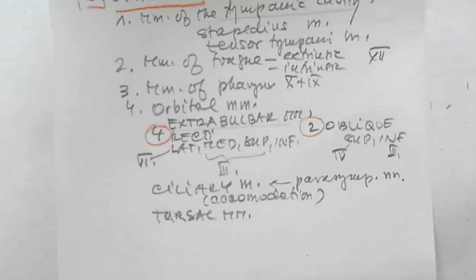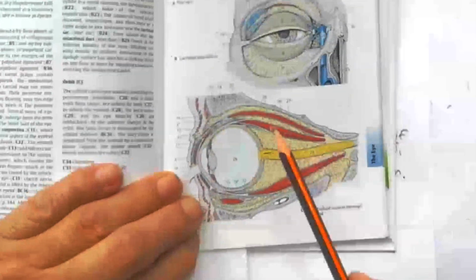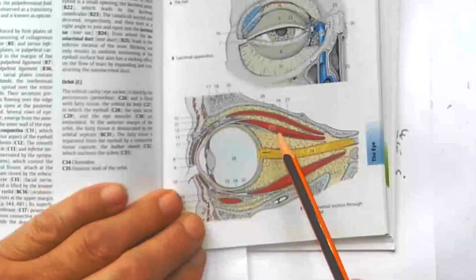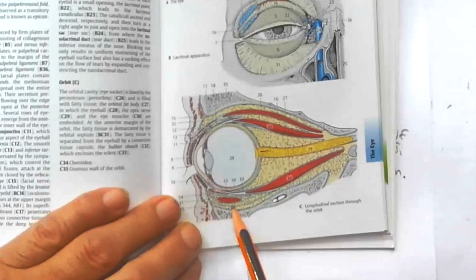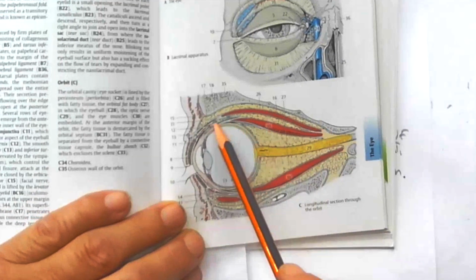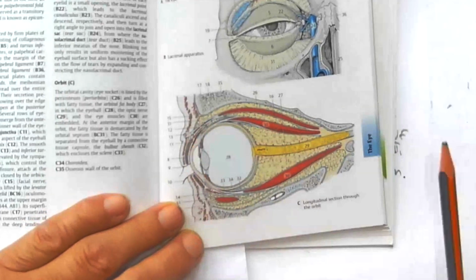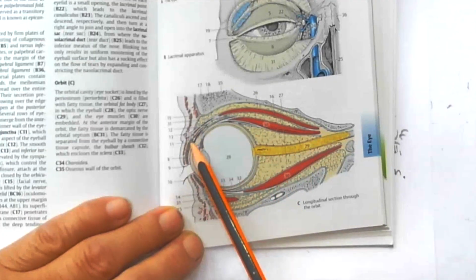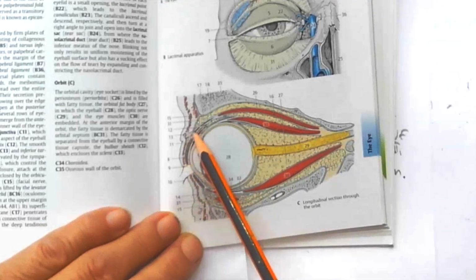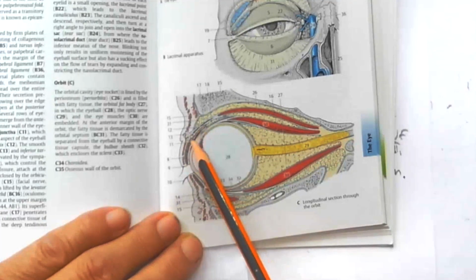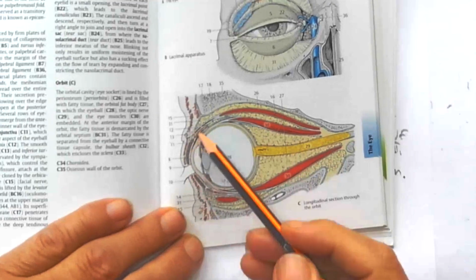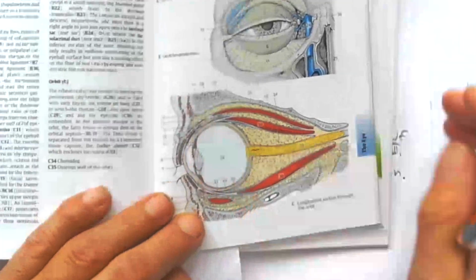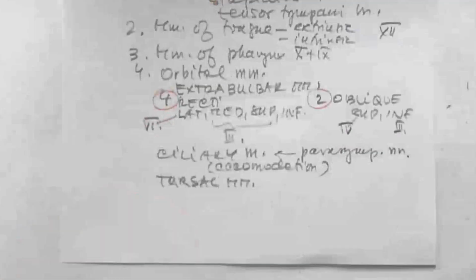When we look at this diagram, by the way, here we see the bulbus, the lens. This is the optic nerve, superior rectus, inferior oblique. That one is the levator of the palpebra, because this is a palpebral muscle. And also here, the small muscles are called tarsal because they are attached to the tarsus, the tarsal plate, and they are in fact elevators or tensors of the palpebra.